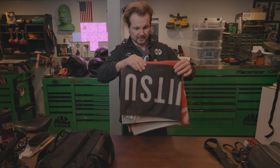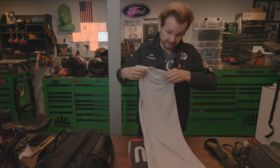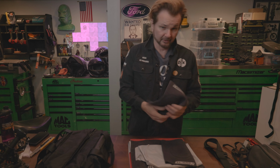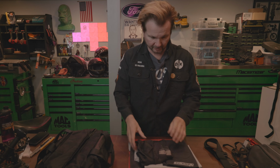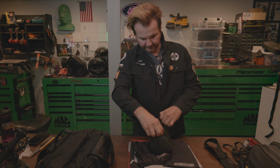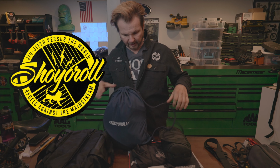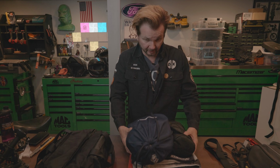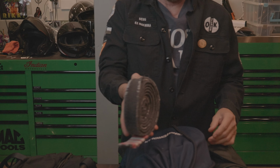For one thing, a towel for after I take a shower. Dirty clothes bag, very light. This is what I pack for jiu-jitsu. Knee pads, they should have been retired a long time ago, but they're just comfortable. My rash guard for under the gi. Tomorrow's a gi day, so we're wearing the gi tomorrow. My little accessory bag with like, you know, a brush and deodorant and stuff like that. I mean, a razor, in case I need to shave. My gi by Show Your Roll. This is a comp gi. It's bitchin'. This big chunk of stuff, of course, my prized possession is my belt, three stripe black belt that I've had for a while and it's very worn.